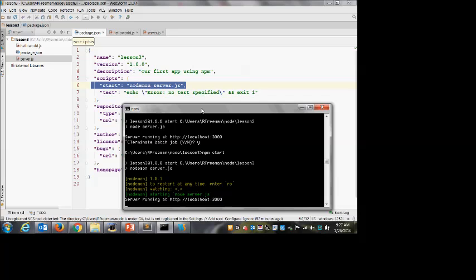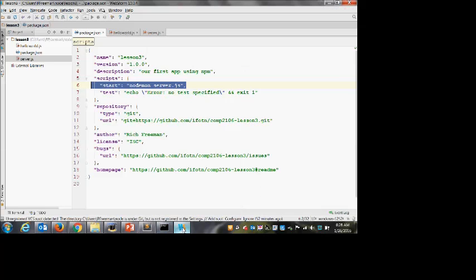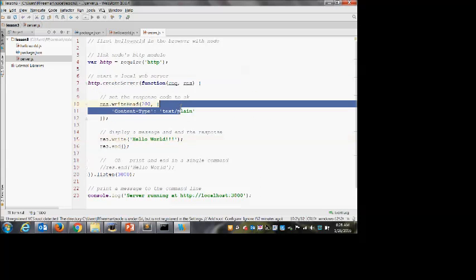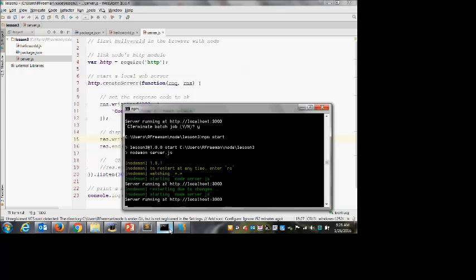Now it started using nodemon. So the nodemon process has now launched my application. So my server's running. I now have 3 exclamation marks. Now my change should work. I'm going to go back to my code editor. Go back to server.js. I'm going to take out all of those exclamation marks, put it back to hello world, and when I click save, notice what nodemon does.